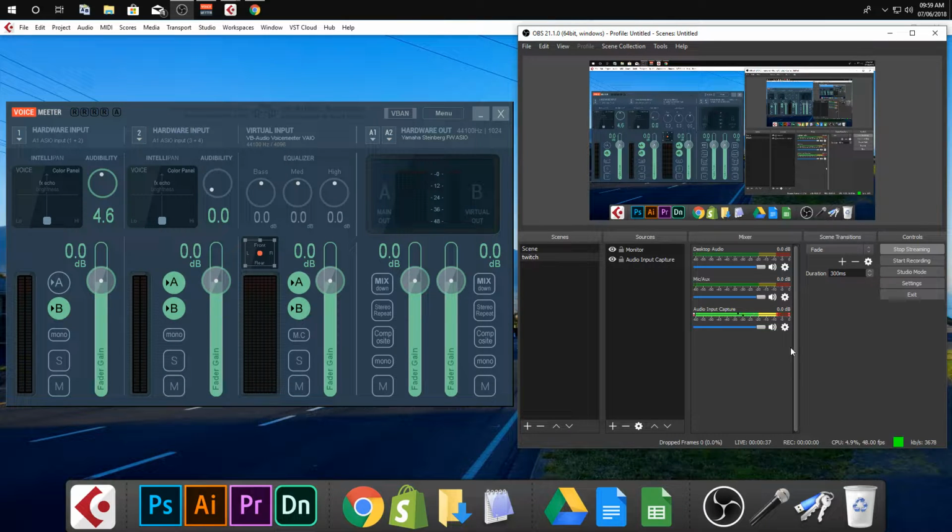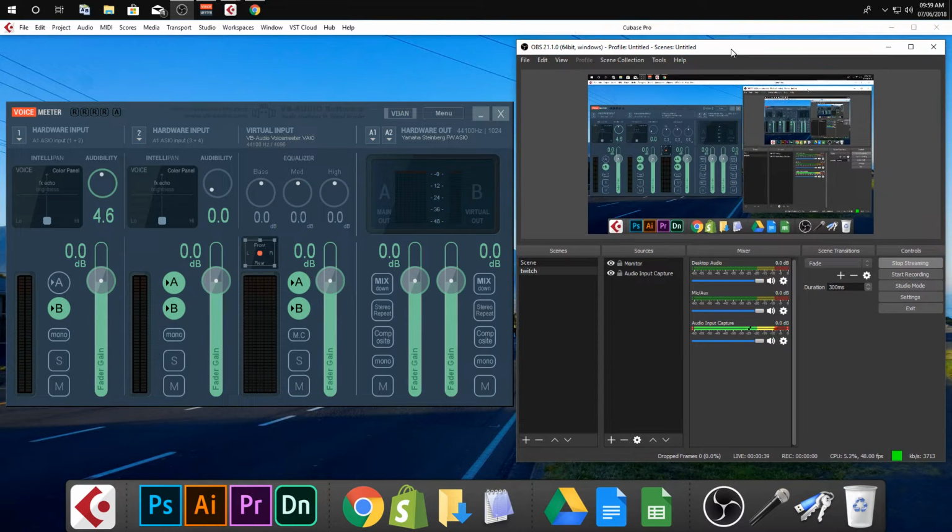The main one is OBS Studio. If you type in Google OBS, after I've done this stream I'll put a link in the description. I forgot to do it before starting this stream, so I'll put a link to this in the description below. OBS is a very cool bit of software which allows you to do some really advanced stuff if you want to do complicated live streams, or if you want to do basic live streams like I'm doing now.